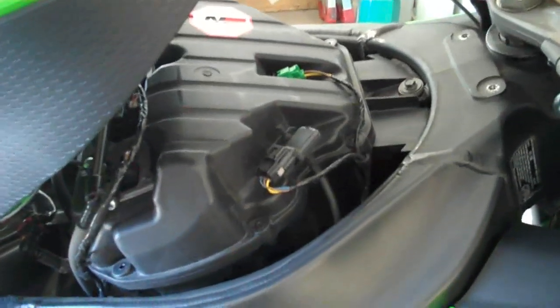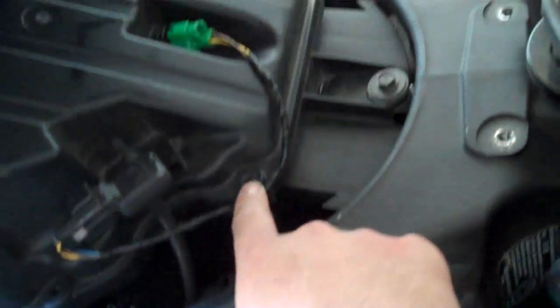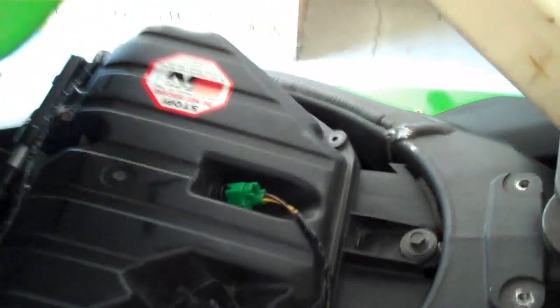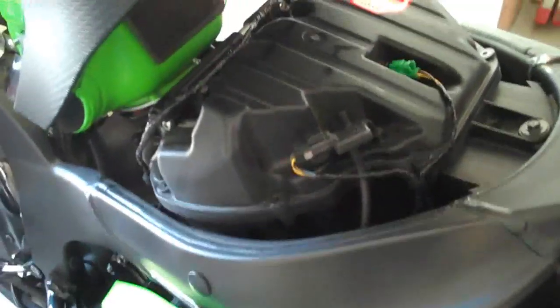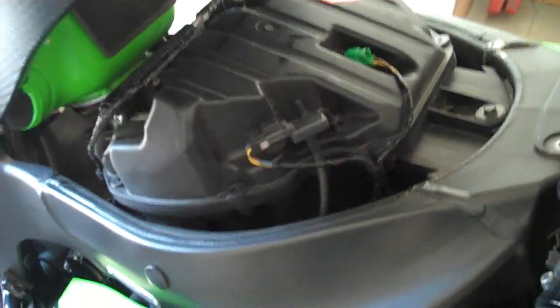And then to remove the air filter, this is the air box right here. All you have to do is remove 8 screws around the perimeter, and then there is one right inside that hole. Don't forget that one. The first time I did it, I didn't know there was a screw in there, and it took me a while to figure out, but eventually I got to it.